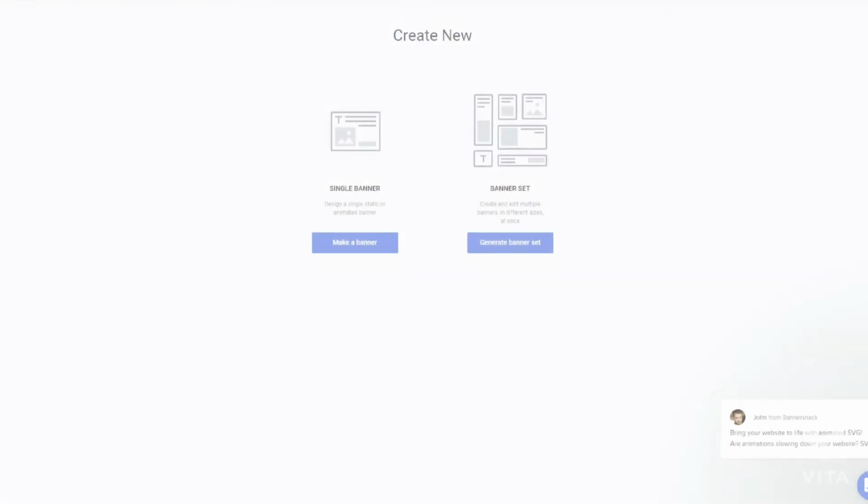All right guys, so we are inside of Banner Snack, and this is where we're going to create our AdWords banner ad. Now, there's two options here, single banner and banner set. Banner set is an incredibly useful tool that you need to be aware of. It can really decrease the amount of time that you spend trying to customize all the different dimensions and sizes of banners.